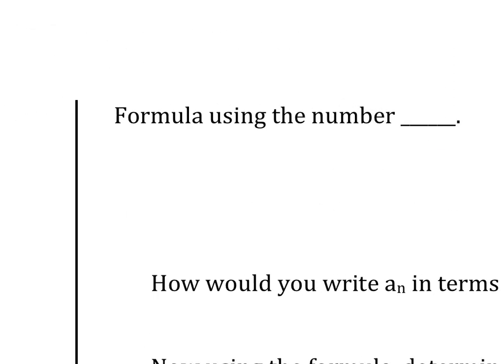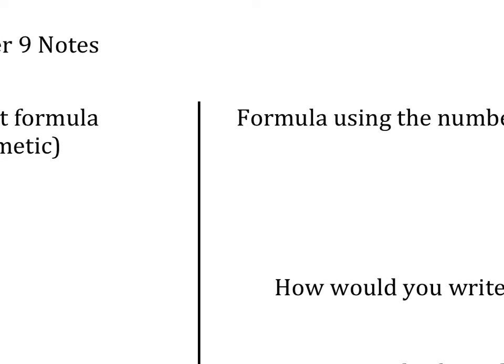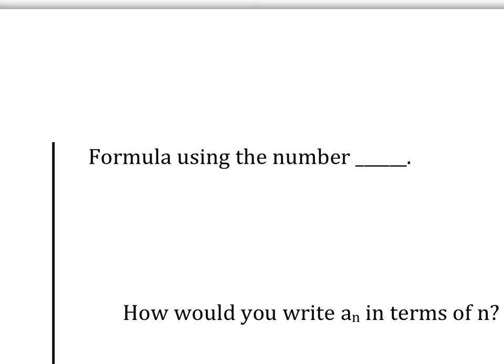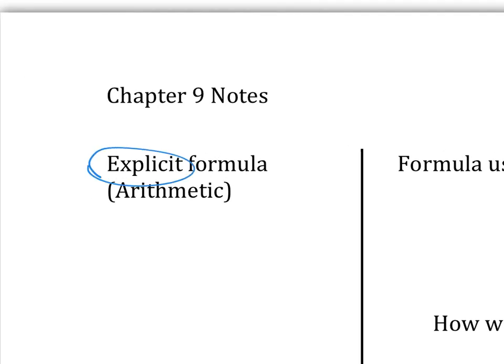Okay. Now, what if you don't want to just keep adding from the previous number? Let's say that you know the first number, you just want to get to the 100th number. Then you don't want to keep adding, you're going to use this formula called the explicit formula. Do you guys know what explicit means, besides bad words? Exactly what he says. Yes. So explicit means exactly this. There's no going around, no trying to be nice and tell you this way. Straight to the point. So this is the explicit formula.